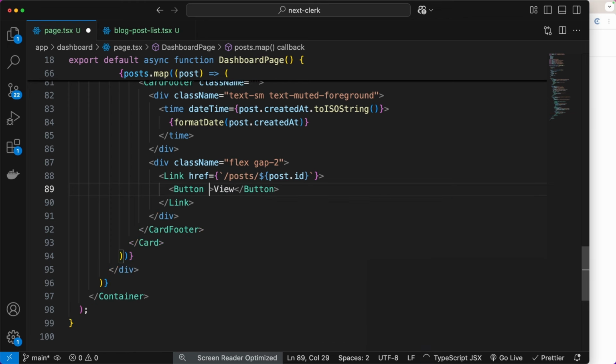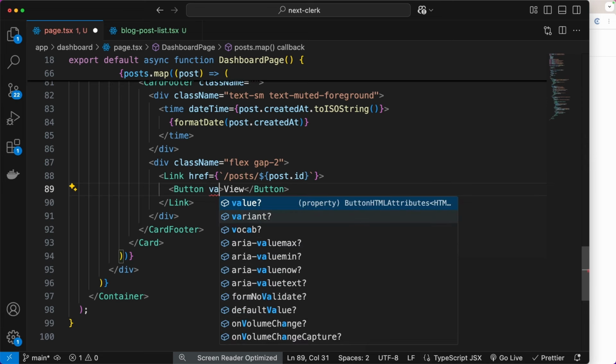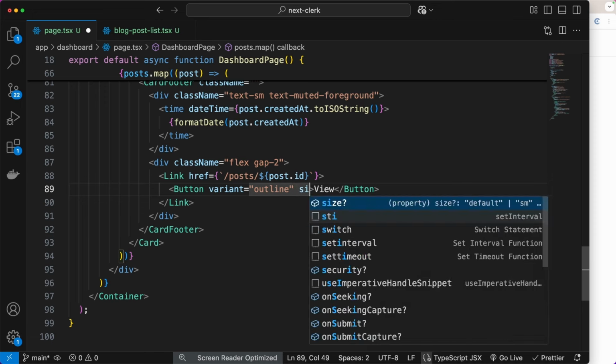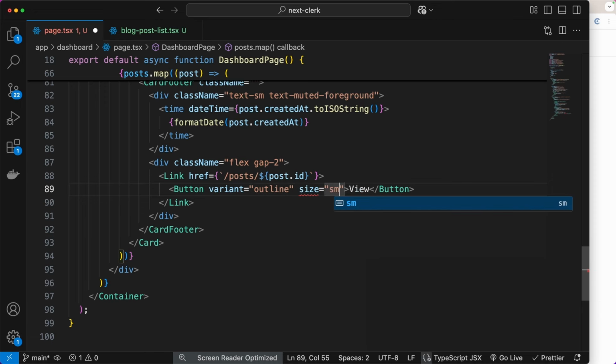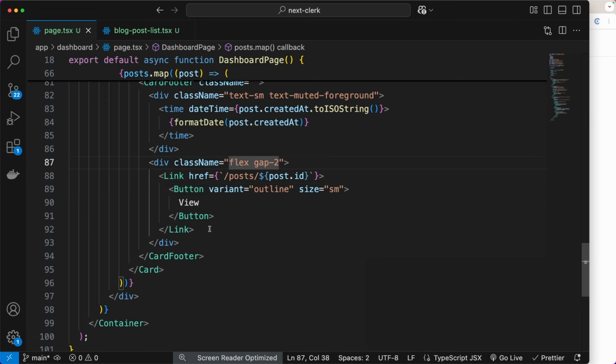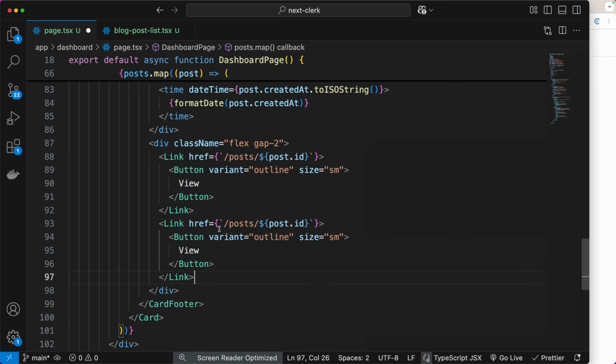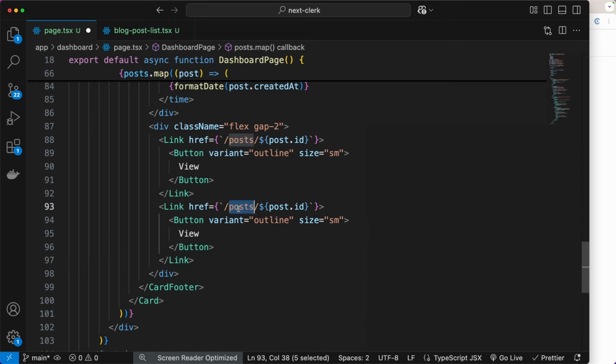And of course, I'm going to add some variant. Maybe I'm going to make sure this is outline. And also I'm going to make sure the size is going to be small. So now let's create the edit. So I think I just want to copy this one and then paste that right here. For the edit, I'd like to go to /edit/post ID. And then the button is going to be outline, size small.